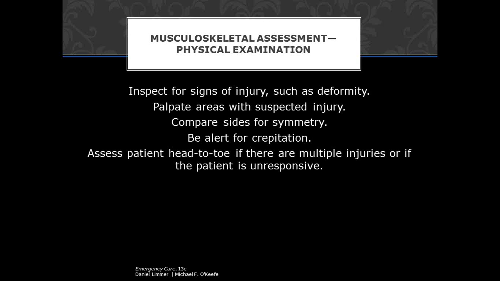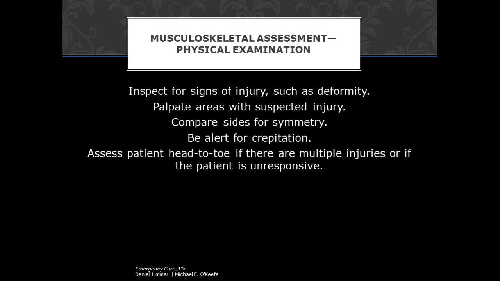So we need to assess our patient, as we said, head to toe. And this is very important when we come across injuries like this, particularly, well, actually with every patient we need to, but with children, absolutely, because we may be the one thing that picks up on abuse. Also with dependent adults, we need to do that. But there's also cases of domestic abuse, all types of situations where we could find injuries that they're really not willing to report, or old injuries that have gone unreported or untreated.